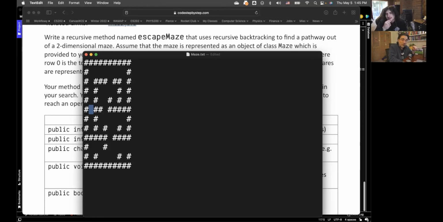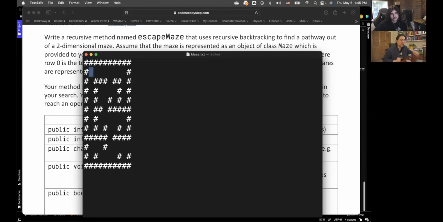Well, what does explore do? It makes a call to itself to look up. So it looks up again. What does that call to explore do? It calls itself to look up, and it keeps doing this until we reach this point. Now, at this point, we've made a call to explore. It's going to look up. But when it looks up, it turns out that that's a wall. So that call is going to return false to the previous call.